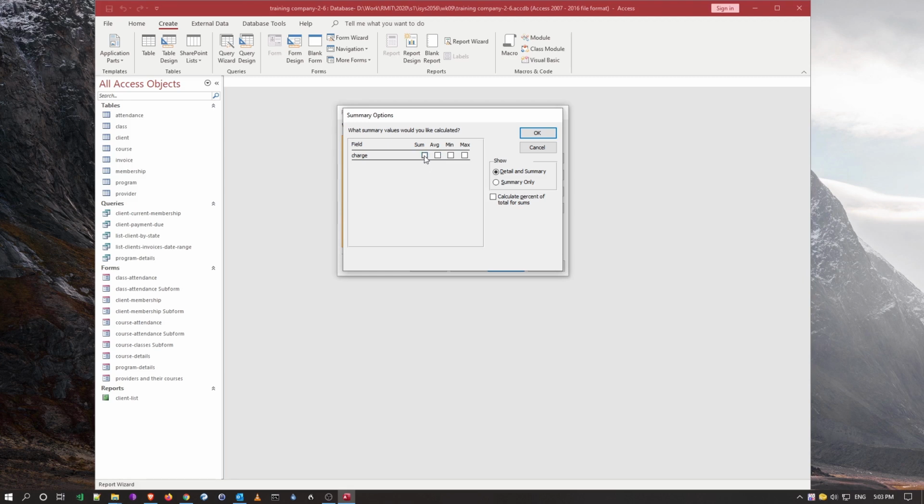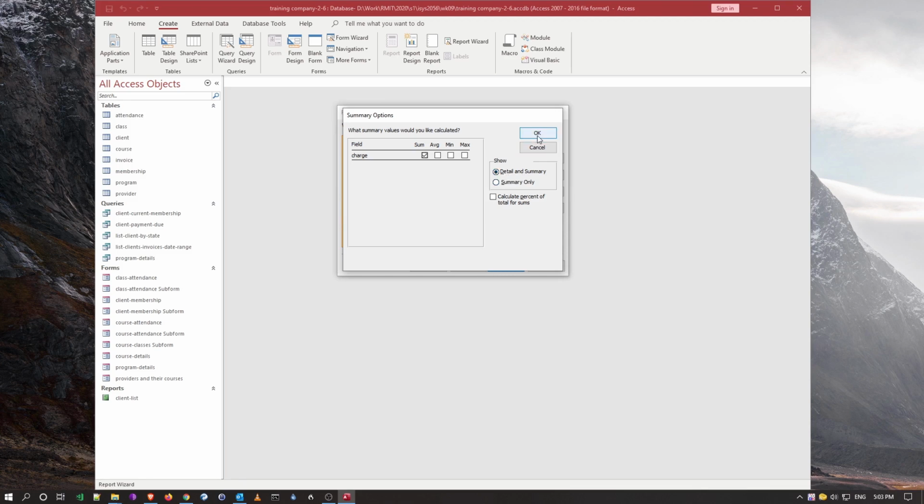So if I do the sum of my charges, I can show that value on detail and summary, which means I can show a total of my charges per page and per summary. It'll add up all of the charges for a particular customer, plus it'll show me an overall page total. Because I've gone detail and summary, I'll also get a complete total right at the end of the report.